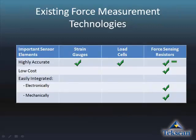In order to design medical devices that provide force feedback, engineers are faced with a range of force sensing options and challenges. When evaluating which force sensing technology best meets their needs, engineers often consider either strain gauges or load cells because they are very accurate and have been used for decades. Force sensing resistor technology is not as well known, but as you can see, there are many other important benefits to FSR technology, making them a compelling alternative to strain gauges and load cells.